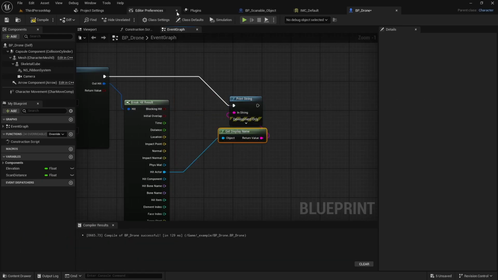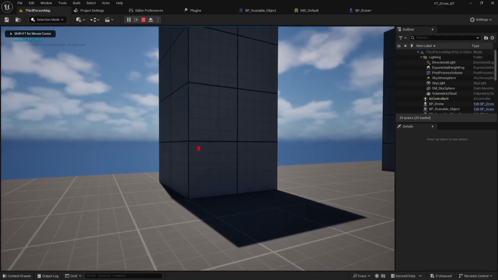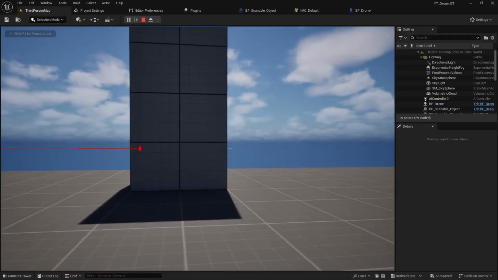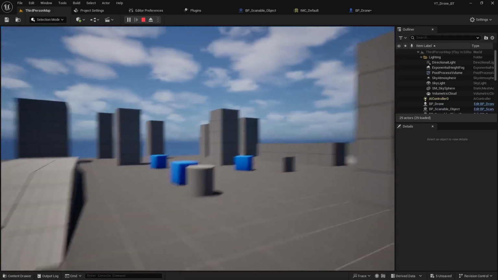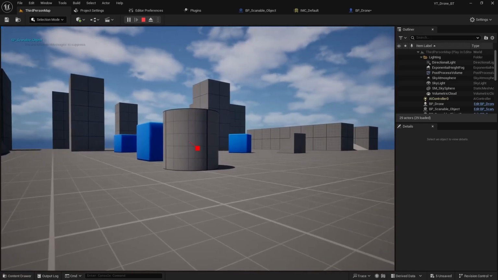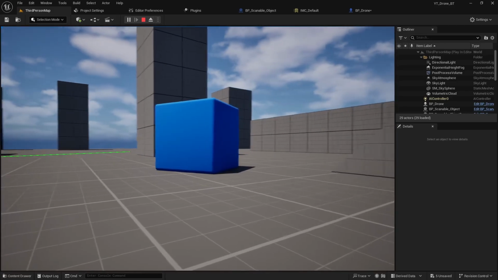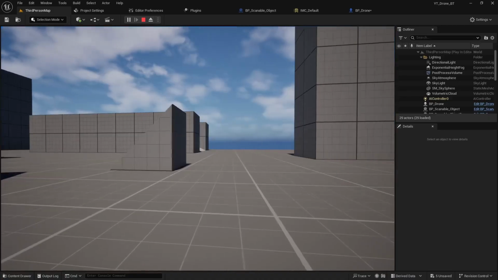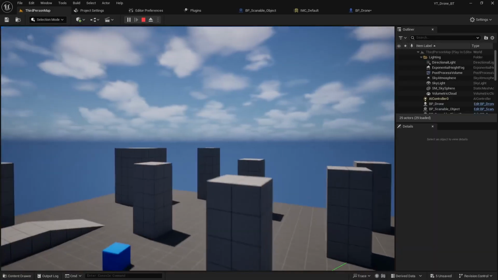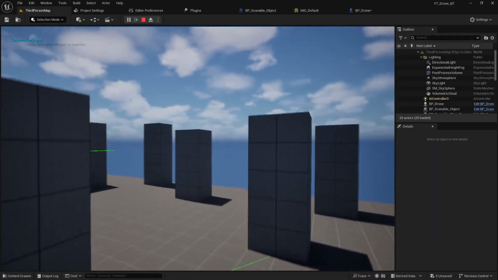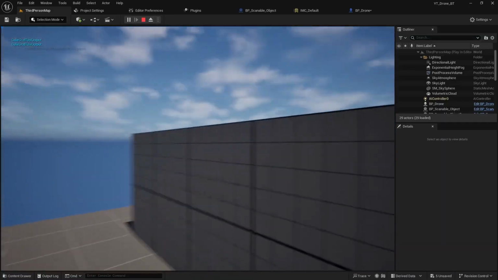So we'll compile, save here, take over the drone, and I can basically fire off a raycast. You see in the top left corner, it's a cube grid tool output. And then if I go over here and I fire off this, you see that's my BP scannable object. And then if I fire on this, it's a chamfer cube. And then fire on that, it's another scannable object. So I can just basically cruise around, fly in, shoot different things, and then get details based on what I hit.